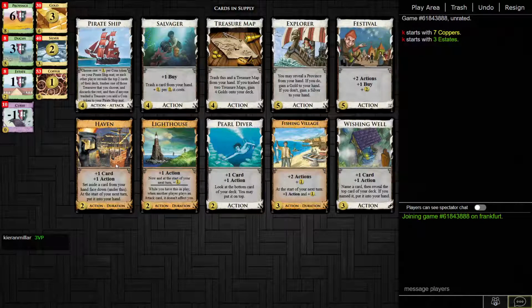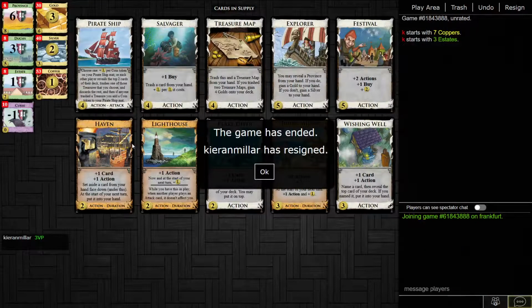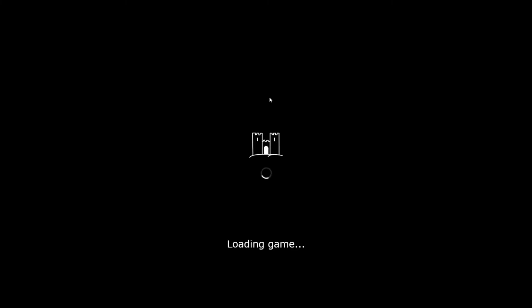Salvager. If I ever hit 2, I'm happy to pick up a Haven. But I'm not going to get that many. And if I never get Haven, then it's fine, right? It's not actually very useful for us on that board. The draw is very poor indeed.